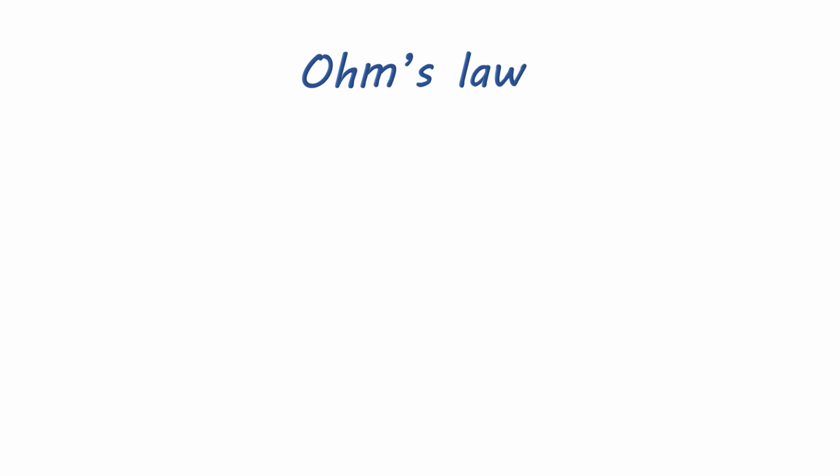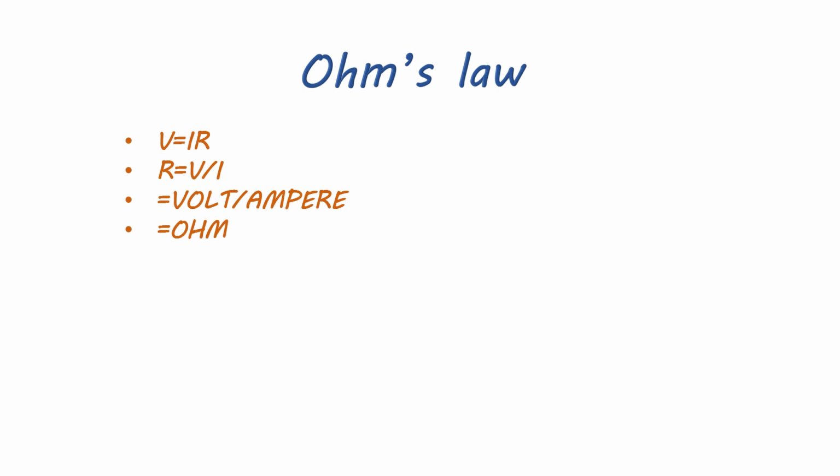As you knew, if we multiply the current by the resistance, V = IR, so when it moves to the left-hand side, it will divide the voltage. So the unit that we got will be volt per ampere, and volt per ampere is equal to ohm. This is how we got the symbol or measurement unit of the resistance.